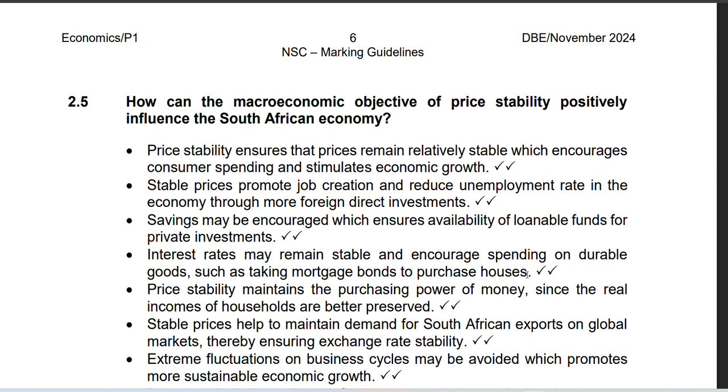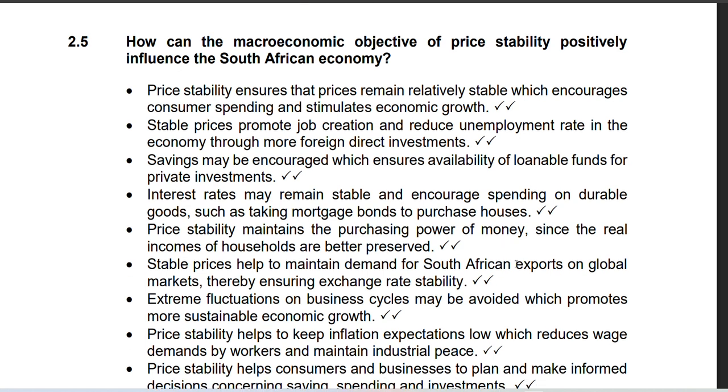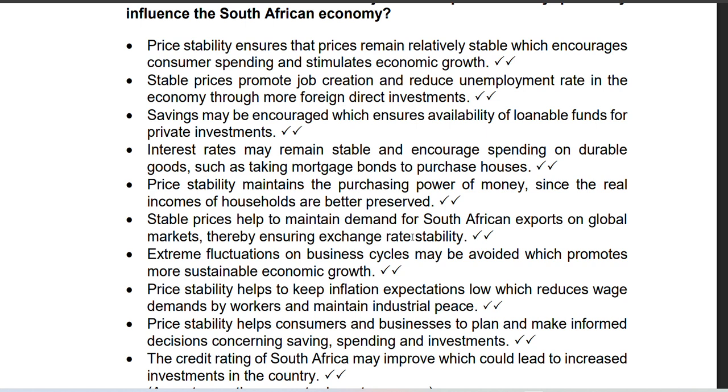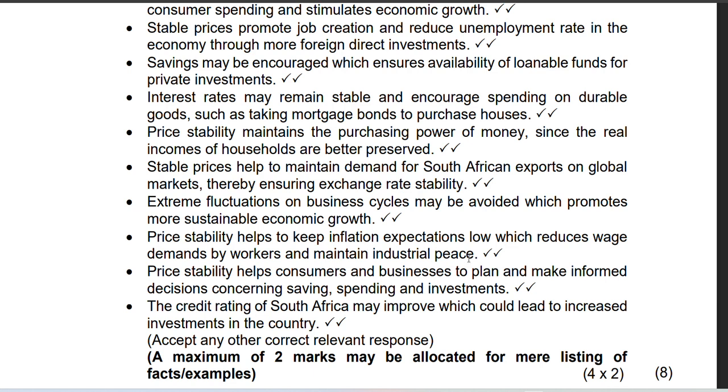Interest rates may remain stable and encourage spending on durable goods, such as taking out mortgage bonds to purchase houses. Price stability maintains the purchasing power of money, since the real income of households is better preserved. Stable prices help to maintain demand for South African exports on the global market, thereby ensuring exchange rate stability. Extreme fluctuation in the business cycles may be avoided, which promotes more sustainable economic growth. Price stability helps to keep inflation expectations low, which reduces wage demands by workers and maintains industrial peace. Price stability helps consumers and businesses to plan and make informed decisions concerning savings, spending, and investment.